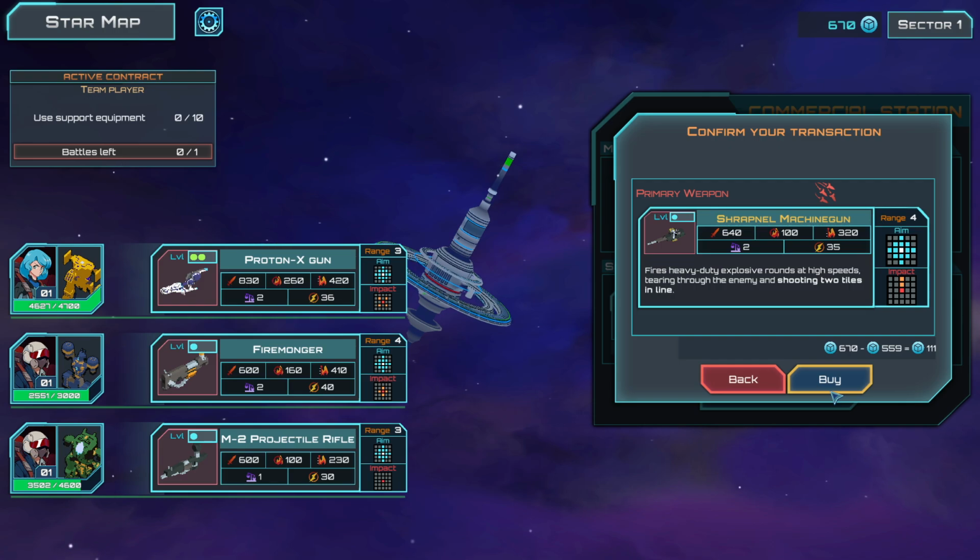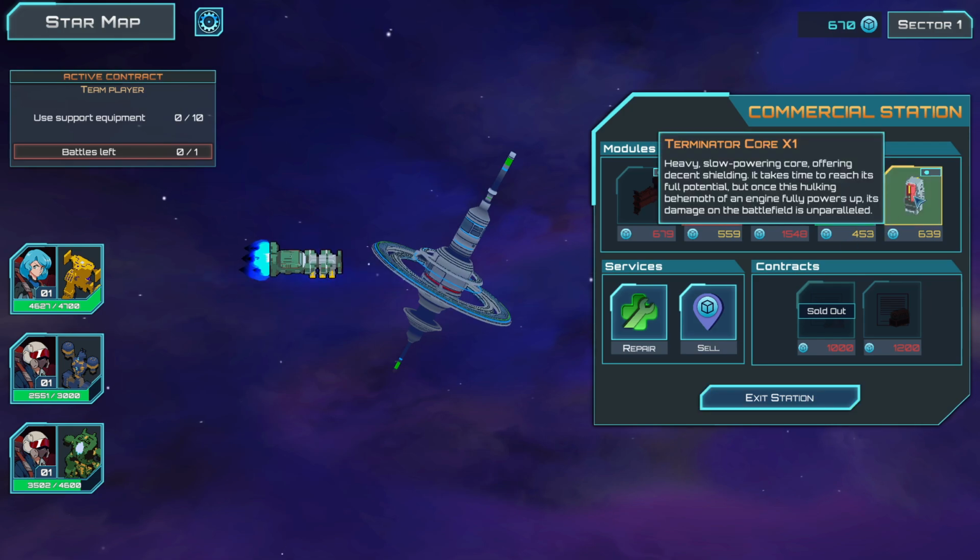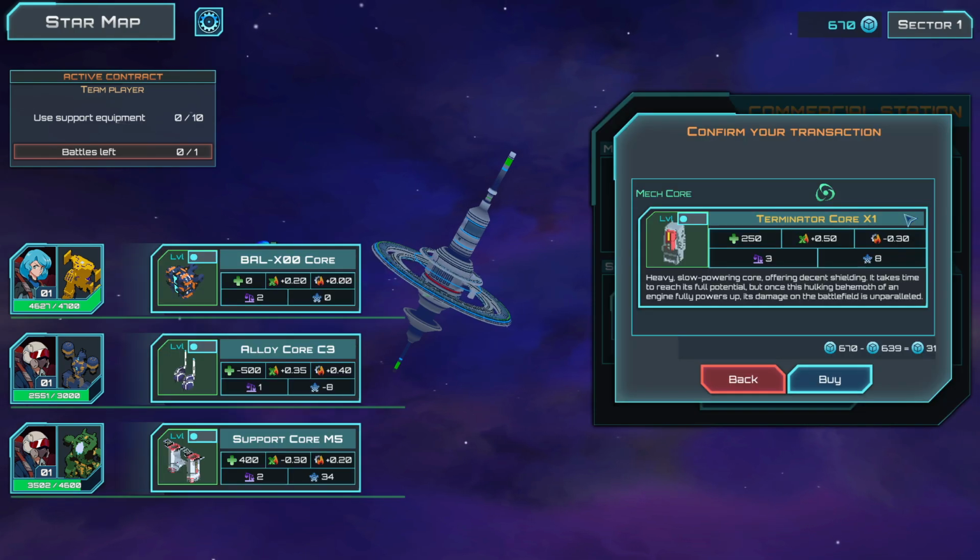Costs more, weighs more. It actually doesn't do that much more damage. The draw of this is the impact area, I think, which, yeah, I'm okay without it, actually. Heavy slow power and core offering decent shielding. It takes time to reach its full potential. Once it powers up, its damage on the battlefield is unparalleled.